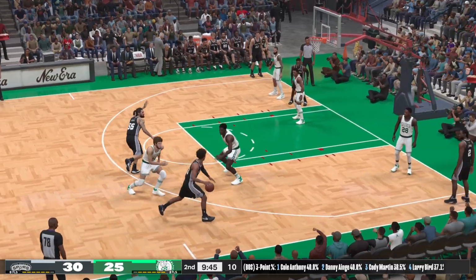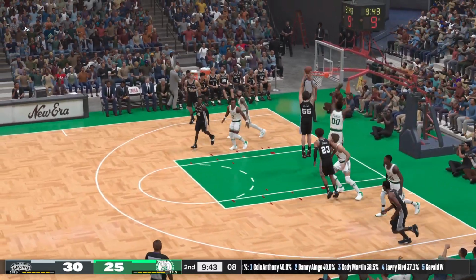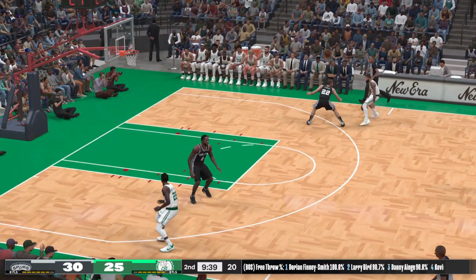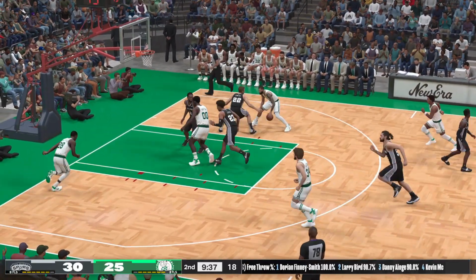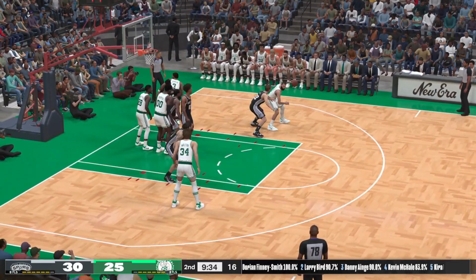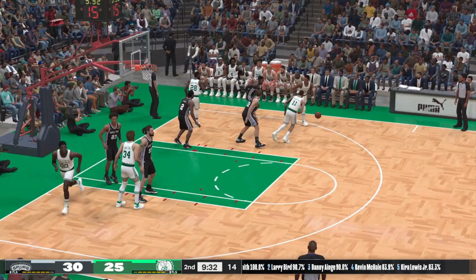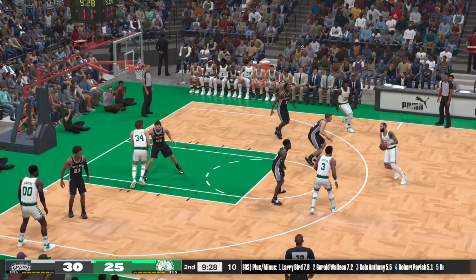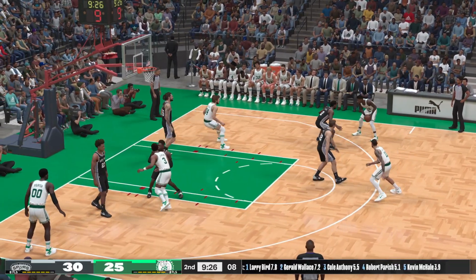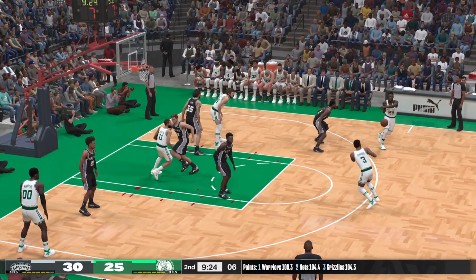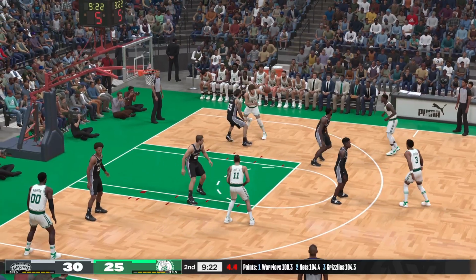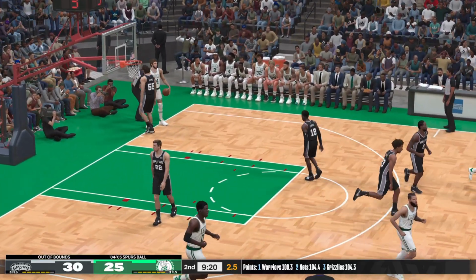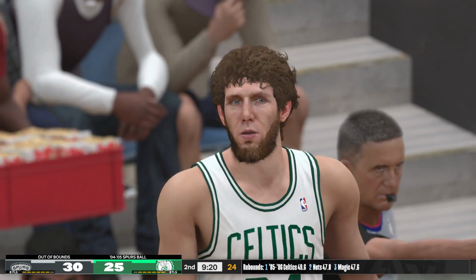Adams with the screen on Walton. To the paint. There's a timing and a rhythm to how Parrish plays. Really an underrated defender who routinely frustrates shooters. Martin kicks to Johnson. Back to Martin. Pass to Finney-Smith. And here is Johnson. And here is Walton. Adams defending. Clock is at 3. And out of bounds as the Spurs gain possession.